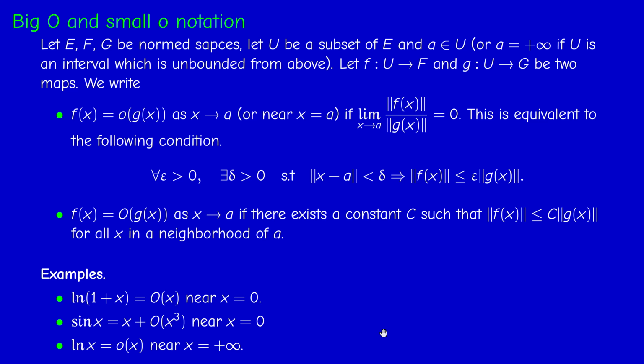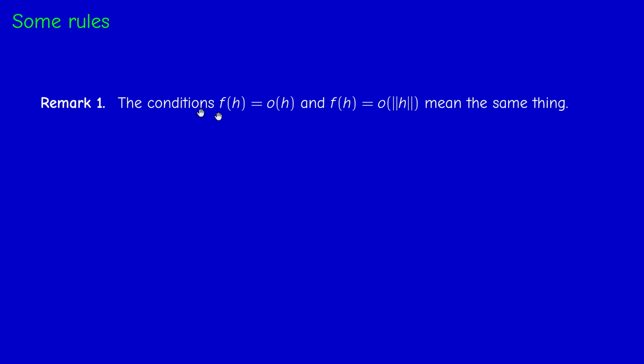Now, maybe you didn't encounter this in this generality, but for example, if you are working in a normed space, instead of writing that f of h is a small o of the norm of h, we can simply write f of h is a small o of h. So this simplifies the definition a little bit, but it's exactly the same thing. This means that the norm of f of h over the norm of h tends to 0. Okay, the norm on R is just the absolute value. So this is just a shortcut for saying that the norm of f of h over the norm of h tends to 0.